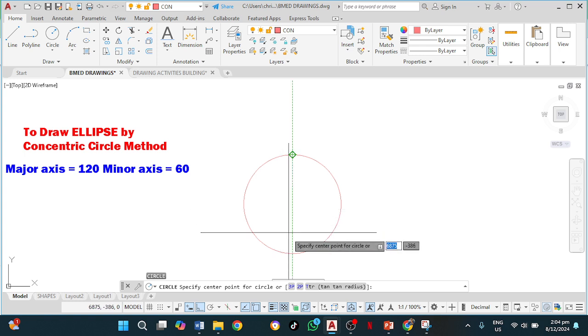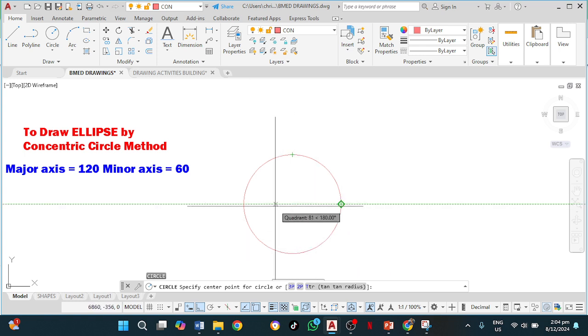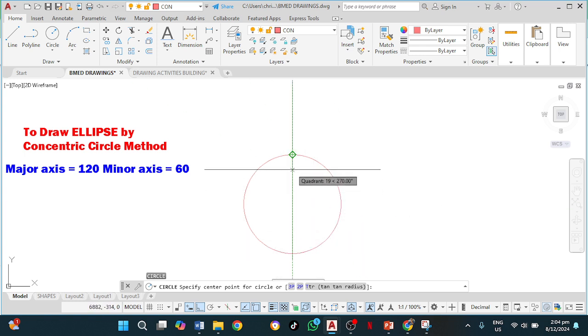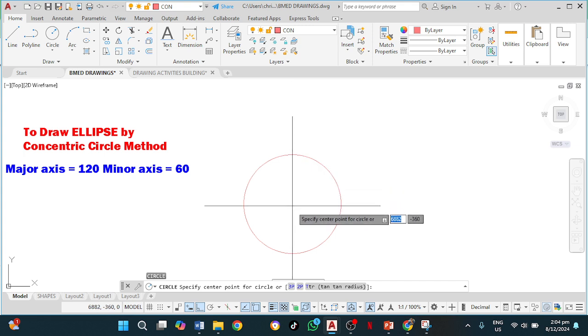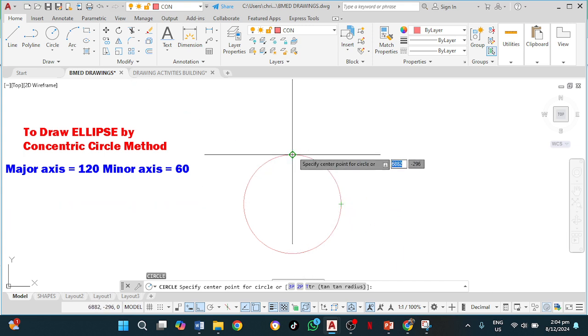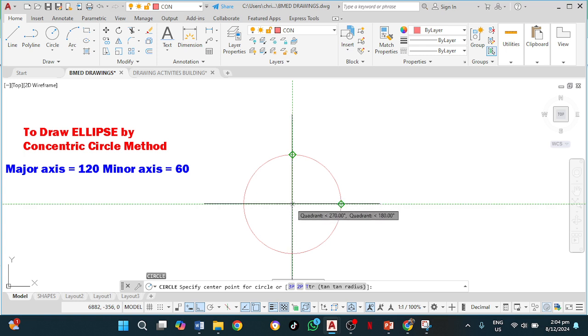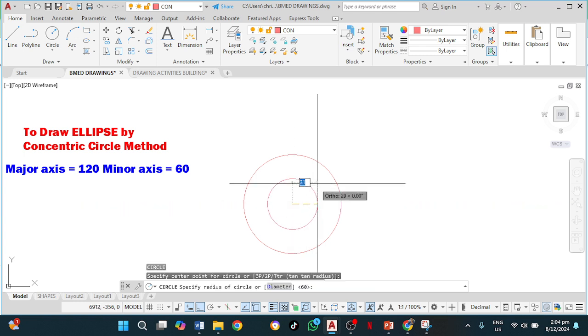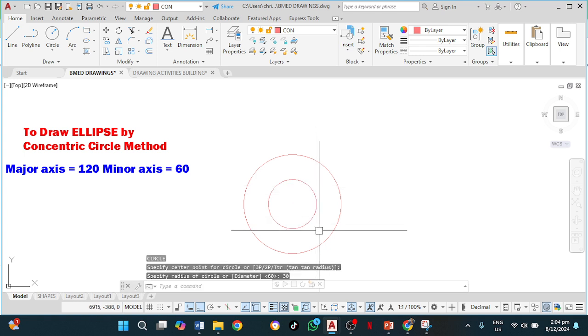Specify the center. Center not popping up. Typically, once you move towards the circumference, the center will pop up. Alright, so these are different ways to find it. In this case, this is 30, enter.